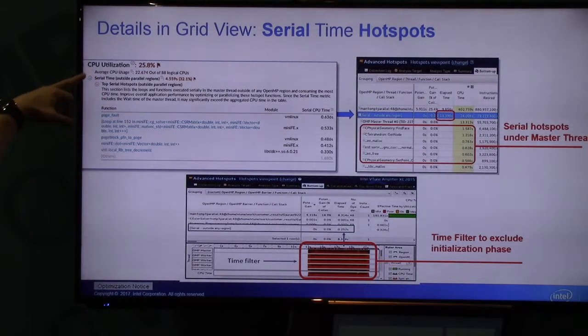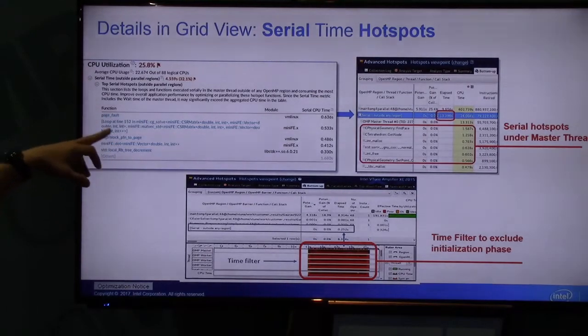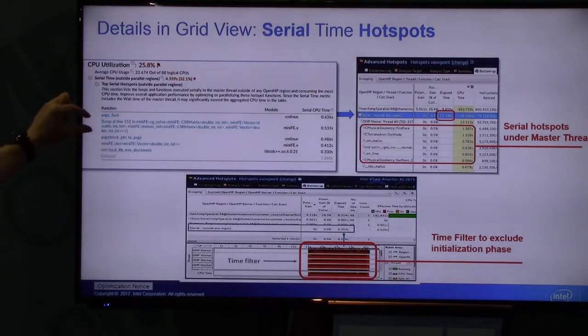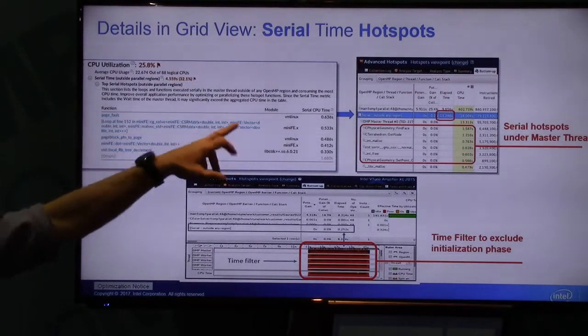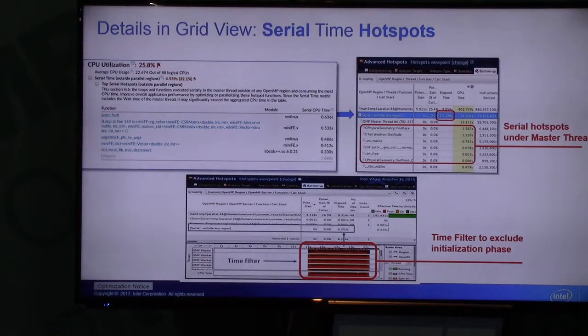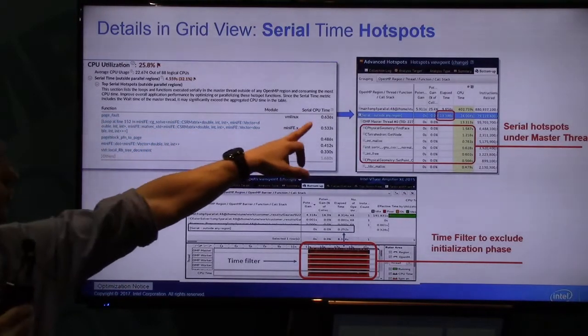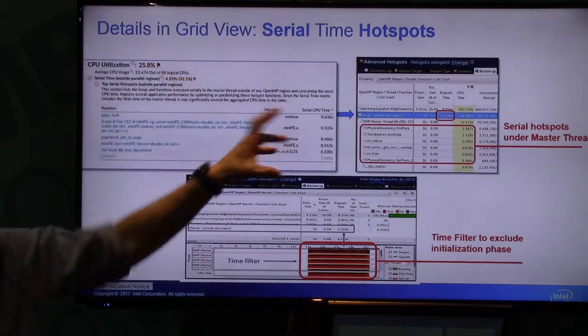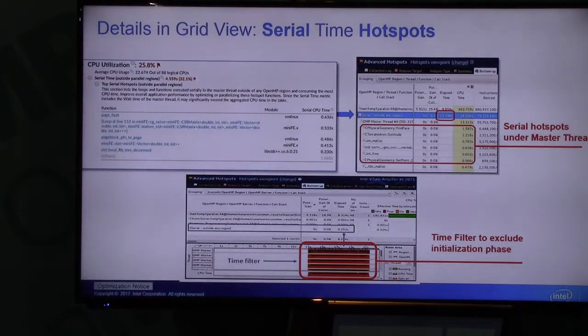Here, in the summary view, you can see the top serial functions right away, and functions and loops. For example, here I have the miniFE application, and I have a loop. Probably this is just an initialization phase, but still this loop occupies a particular amount of application time, and you have the ability to parallelize it.